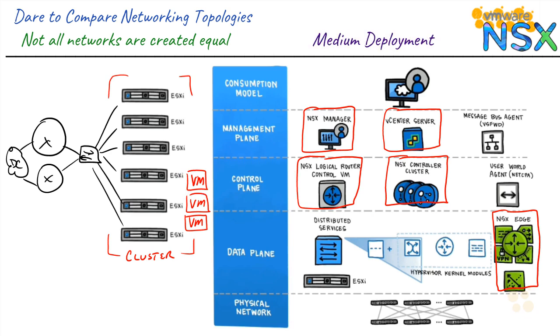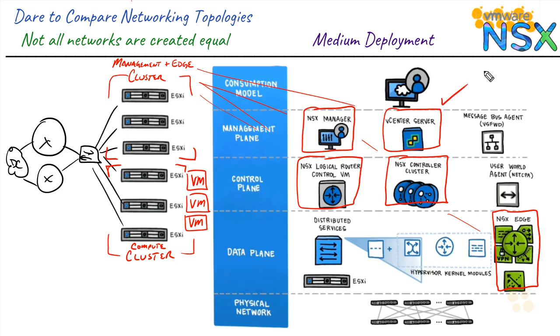Now, is there any way to make this a more scalable infrastructure? The answer is yes. One of the things that we could do is actually break this into 2 separate clusters. One cluster is there to host the management and edge resources, while the other is essentially a compute cluster. It's there for the purpose of the hosted virtual machines that are a reason for being. A lot of times people get frustrated or confused by this. So even though all these elements like the NSX Manager, the vCenter Server, control clusters, and edge components are all running in a separate cluster from the compute resources, they're all managed from the same vCenter server.